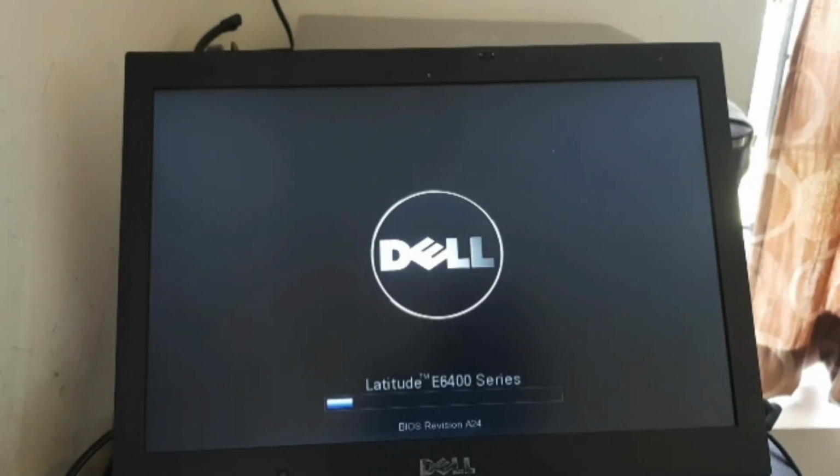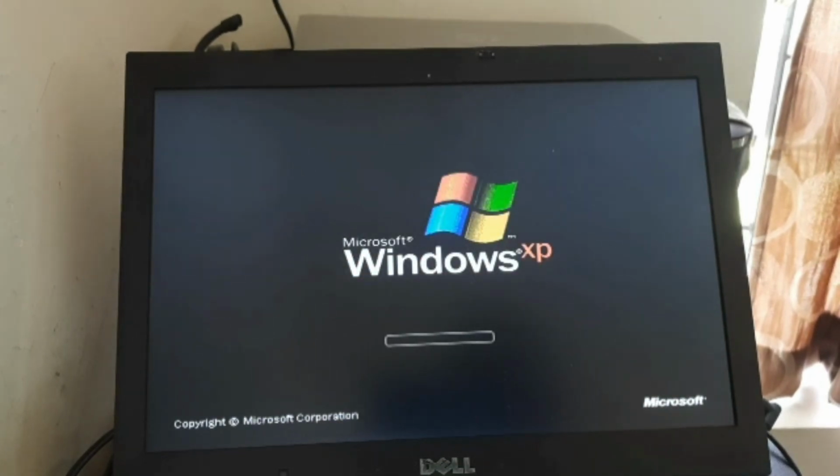Again the setup will start. Just leave it. Don't press any key on the keyboard. Otherwise, it will start from USB again and install again. So now it's coming. As I told you, all the required files will be downloaded in your C drive. From that path only it will take everything.